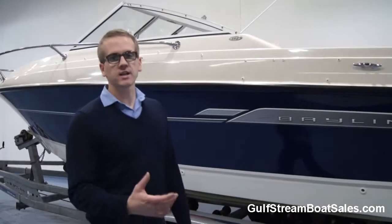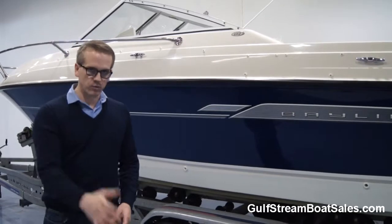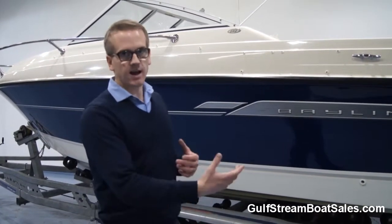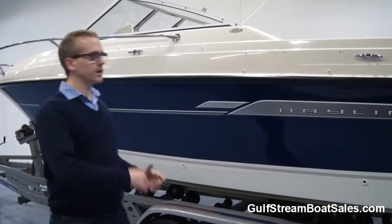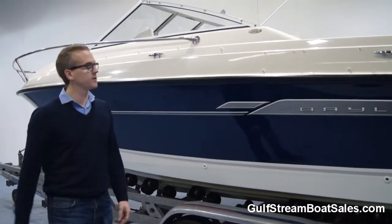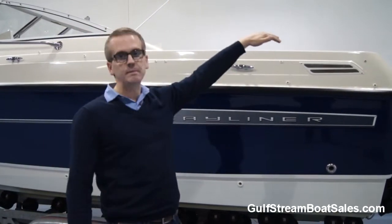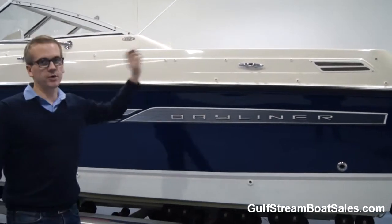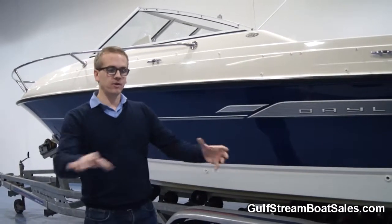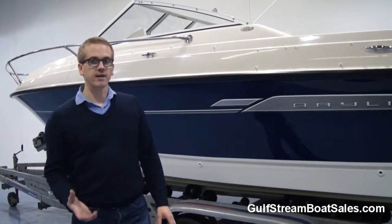This boat comes with a full set of camper covers, which are in very good condition. If you check out the pictures at the bottom of the page, you'll see some shots we have with the covers up in position. We take them off to do the video just so it gives better light and so we can get a better look in the cockpit. The covers give you full standing headroom underneath them, and they slope down at a pretty steep angle at the back, so you don't lose much headroom inside the cockpit. So whenever you've got those covers in position, you still get full use of the entire cockpit of the boat whenever you're underway or if you're staying on board.